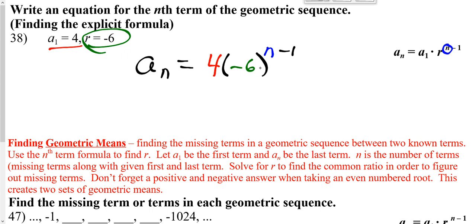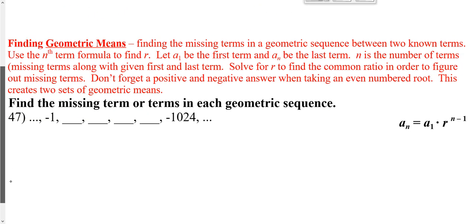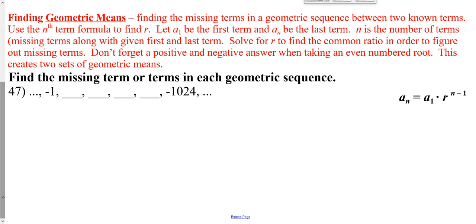Now, in the last section, we had arithmetic means. That's pretty much where you're trying to find the numbers that go in between that form an arithmetic sequence. Similarly here, we have geometric means, where you're trying to find the numbers in between so that it ends up being a geometric sequence. So with this in mind, you would know that this would be your first term. This would be your second, third, fourth, fifth. This would be your sixth term.